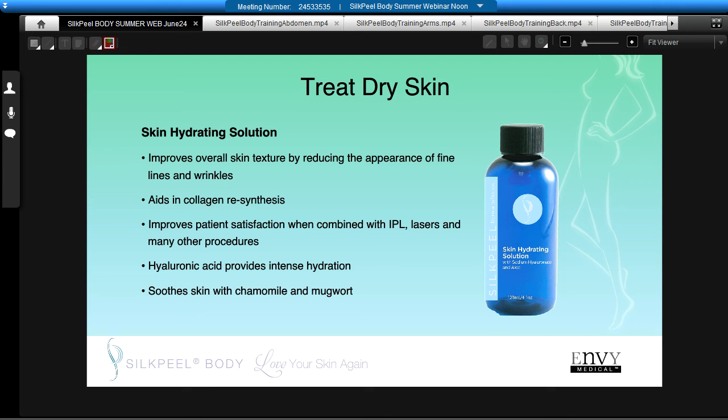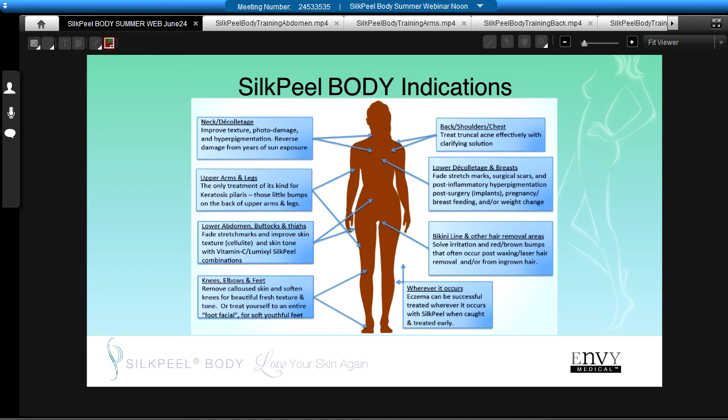Okay. And then this is everybody's favorite, hyaluronic acid, and it's fantastic for all body parts. I would say mostly on legs and chest and back area that's just super dehydrated from lack of attention. People spend all this money and attention on their face, and then their neck gets a little bit, and then their chest gets absolutely none, and their arms and hands don't, and their legs need a lot of help. So it's wonderful when you have those VIP patients that come in all the time and get all the treatments, their face looks amazing. Now we can treat the rest of the body to catch up to what they've done for anti-aging for their face and neck.